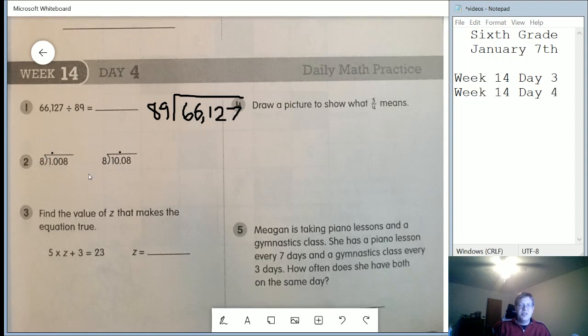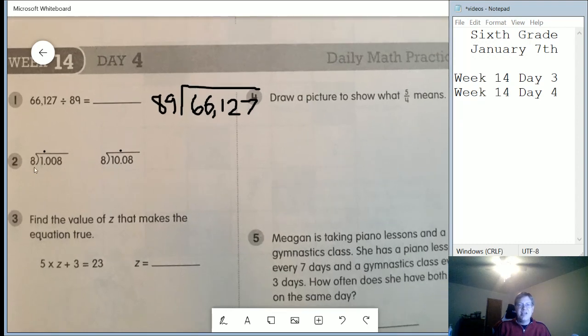Similar thing for number 2. I went ahead and wrote the decimal points in to make sure that you guys understand. We are going to have similar digits, but the values of those are going to be different. So we're going to start with how many times does 8 go into 1, then 8 into 10. But in this case, the decimal point's going to be in between the tens place and the ones place, whereas it comes after the ones place in this one.